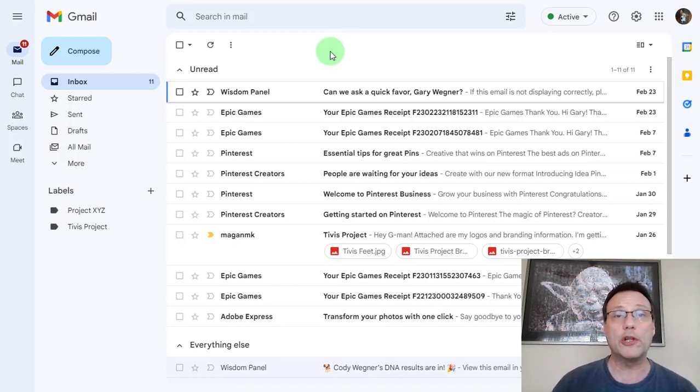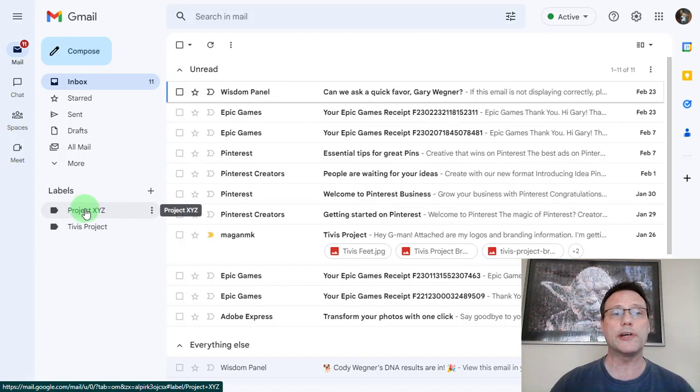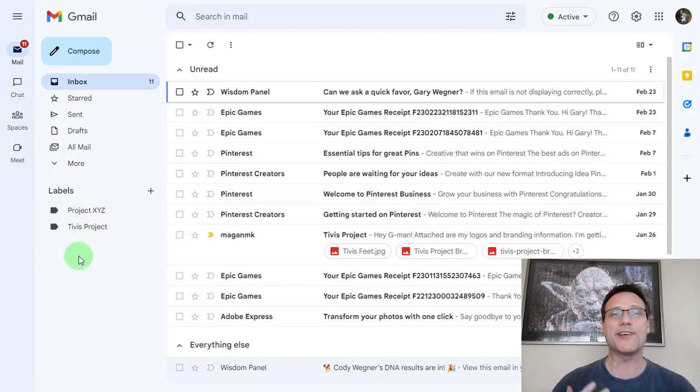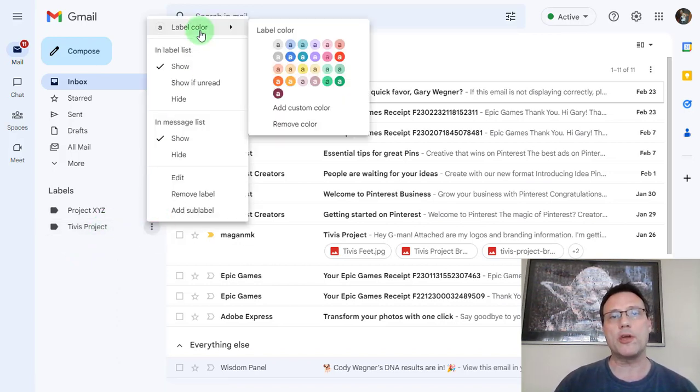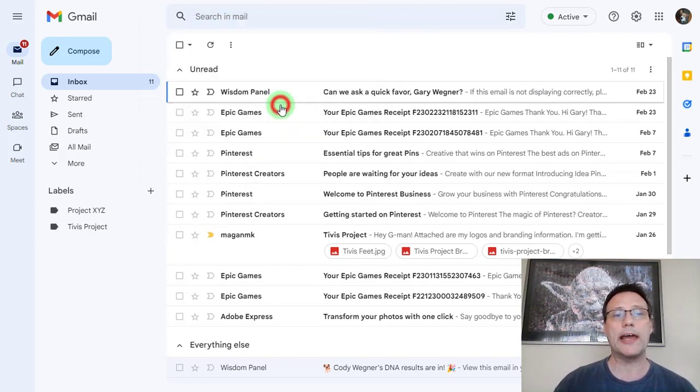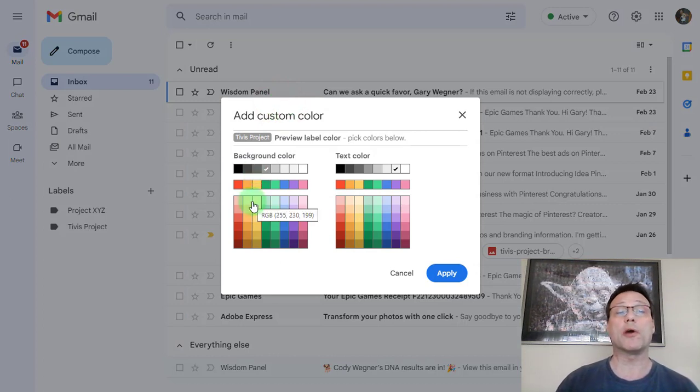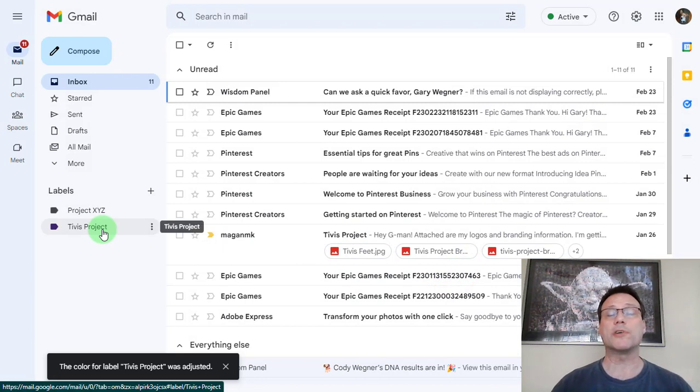So first off, if we look to the left of my screen, I got a couple of labels created. When you create them, they create as a carbon gray type of color. Kind of boring if you ask me. Did you know that you can color code these things? So if you hover over the label, you click the 3 dots. At the top of the menu, you'll see an option to color code with a stock color, or you can add a custom color. This will allow you to pick what you want as your background color. Let's do a groovy purple. Your text color, we'll do white. Click apply, and now we see that label has color to it.